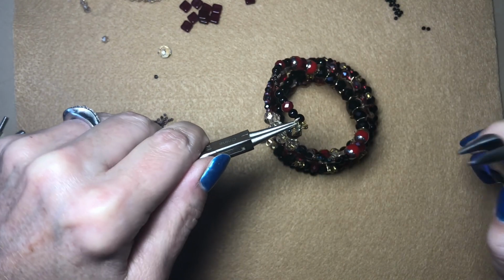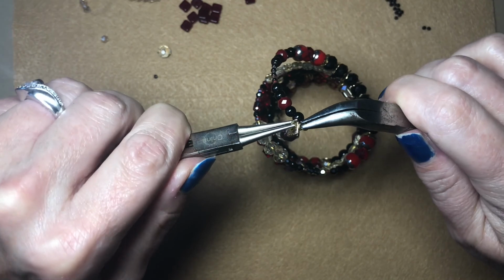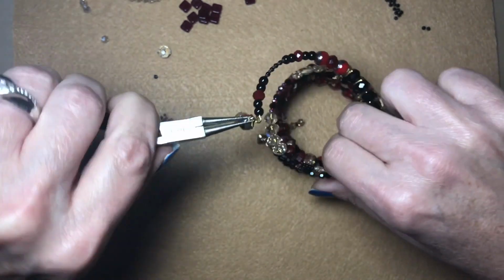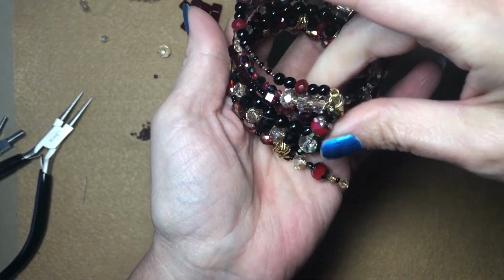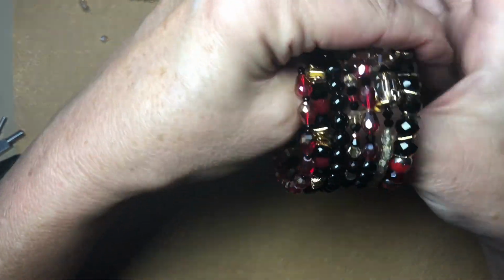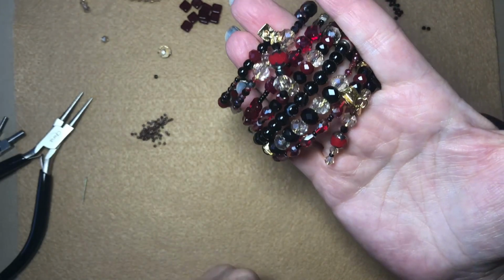I like to have little danglies. I just think it makes the piece look a lot more finished than just having little round ends. So I will put pictures up at the end of this, of these pieces. So this is my sister's. And then I wanted to show you.